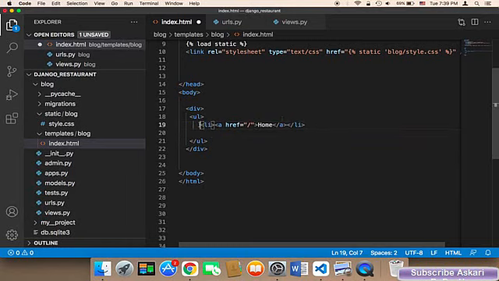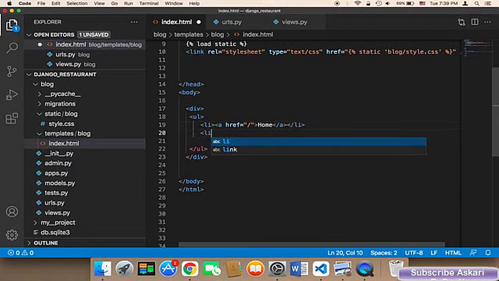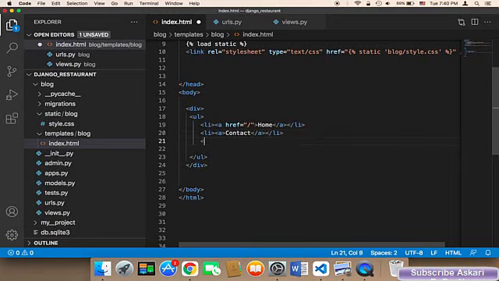For the second tab, I'm going to display here another li. And that li is going to have inside it an a tag. And inside that a tag, I need to display the name of that page. So let's say contact, for example. And then you can display another page. You can here say li, and then inside that li, another a tag, which is going to be, let's say, about us. I'm going to say about, just about.